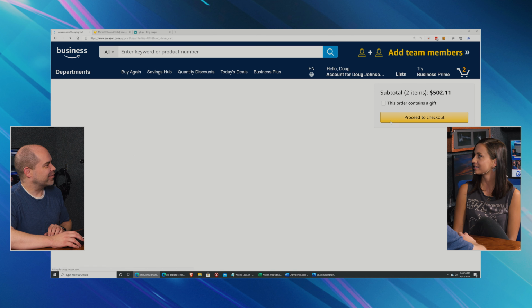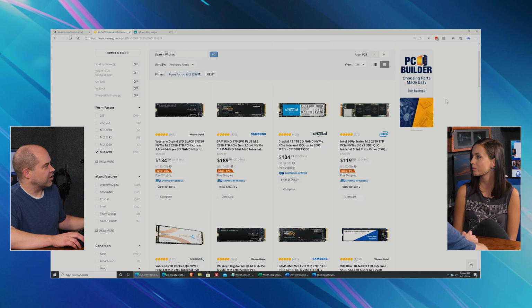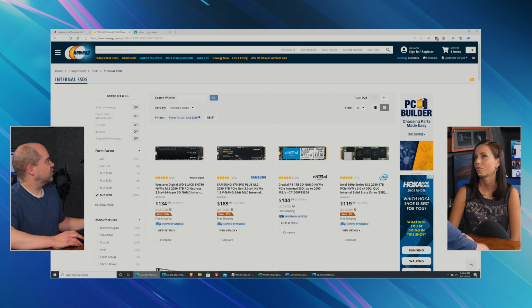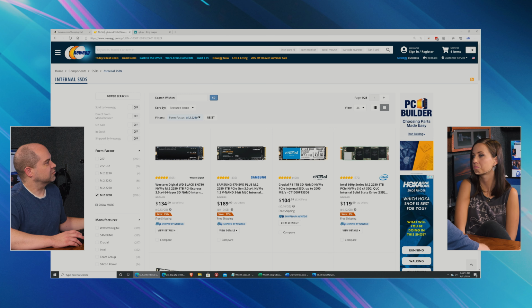Okay, so let's figure out where we're at budget-wise. So 502 here, and then over here 769. So 770. So you're at 1200 something. 1270. It's not too bad. Yeah. I wasn't expecting you to go to 2 terabytes, but that's awesome.